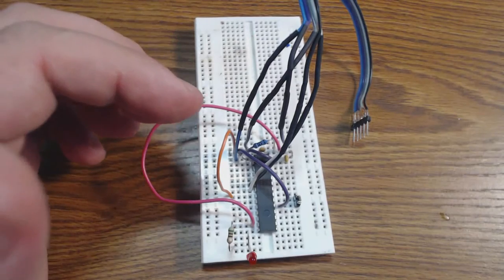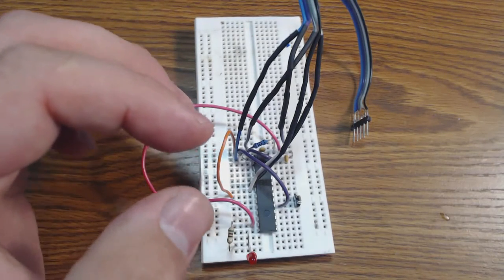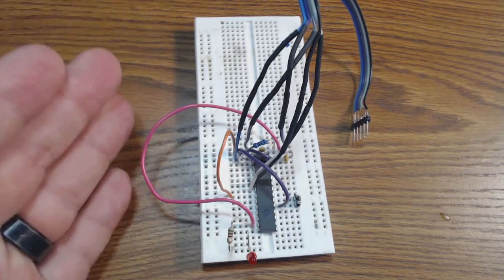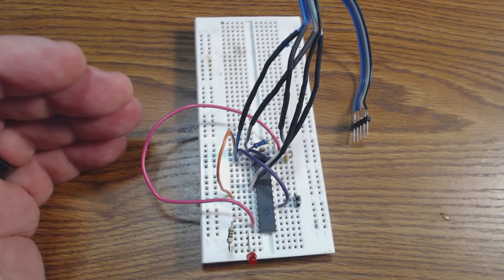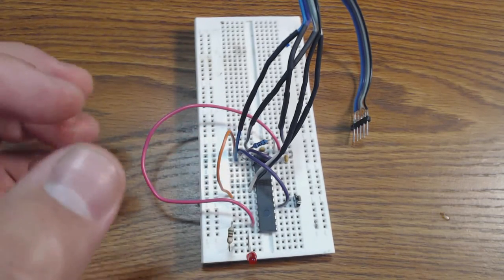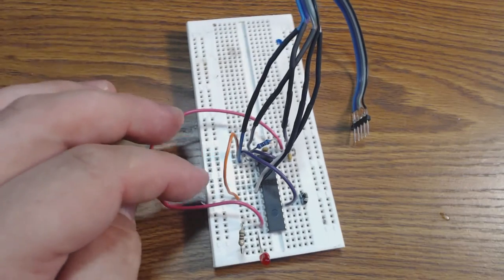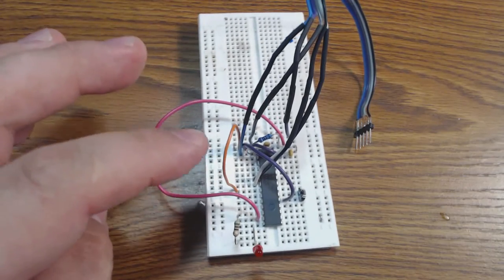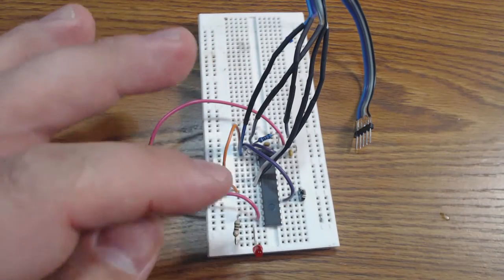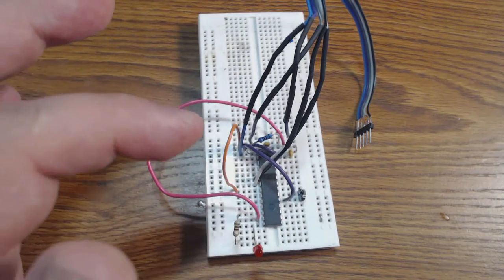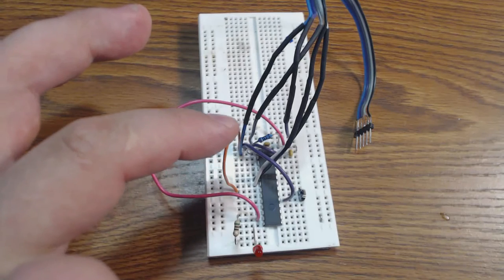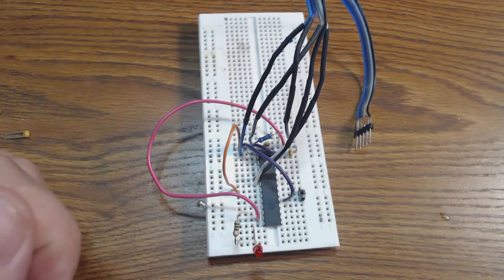This is my fix. This is a 1206 surface mount part and it's soldered onto a 0.1 inch header and this is a 10 microfarad capacitor. This guy goes right here. So realistically the continuation from this part is going to be in the next video where I write the software and download and debug it. But for the sake of completeness of this video, now that the processor is all wired up, I'm gonna go ahead and blink the light for you.